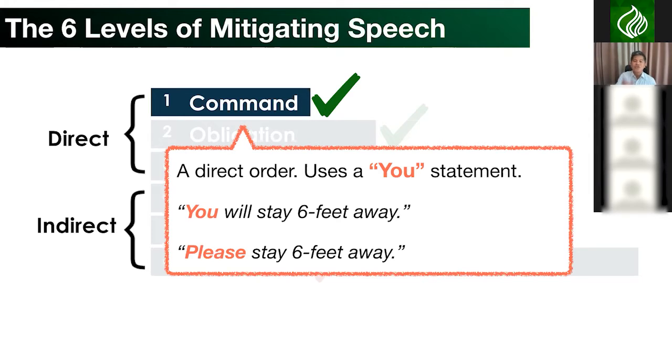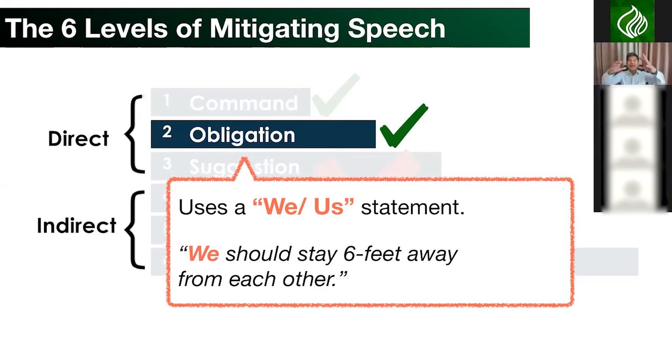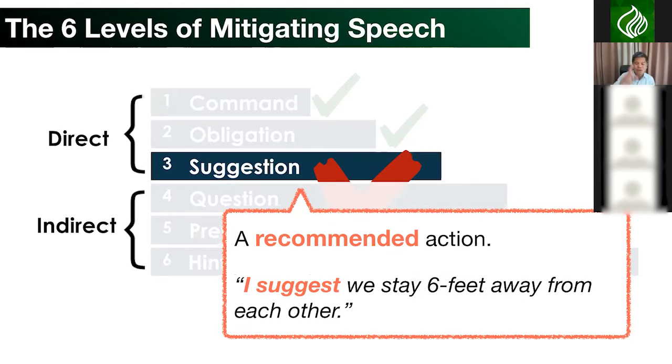If commands use the word you, or please stay 6 feet away, obligation is using a we or us statement. So, reminder team, we should stay 6 feet away from each other. Reminder team, you can enter a conference room. If you see it's overloaded, you can just open the door. And if the door's open, you can just say, team, reminder, we should observe maximum capacity of rooms. But we can never use the others.